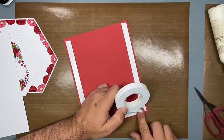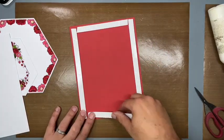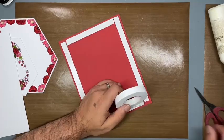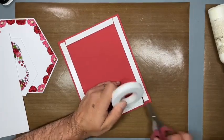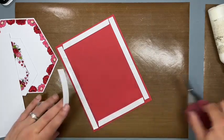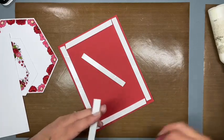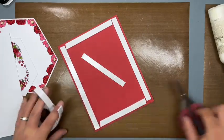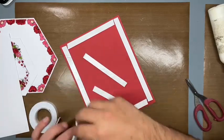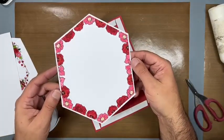So all my charming dies, for example, my charming dies that have all those lovely scalloped edges, you're going to be able to use this technique for those dies as well. So you can mask off these scallops and actually stamp onto the larger dies, stamp around the edge to create a frame. It actually looks like a second matting layer, doesn't it?